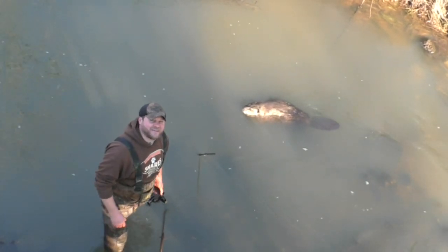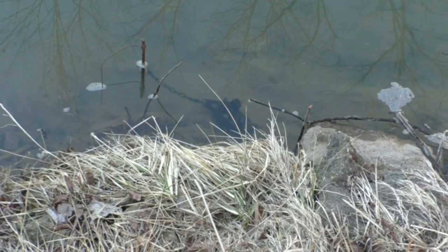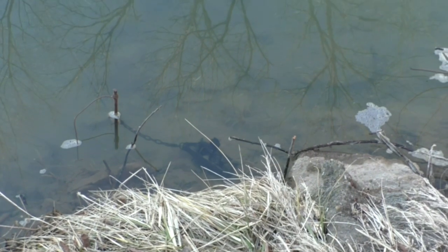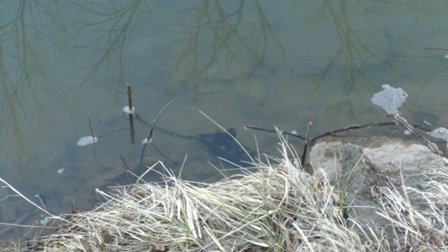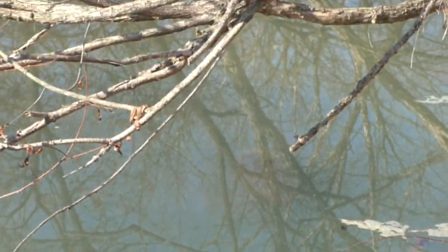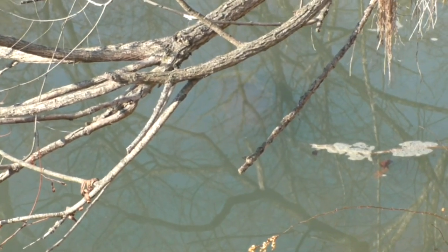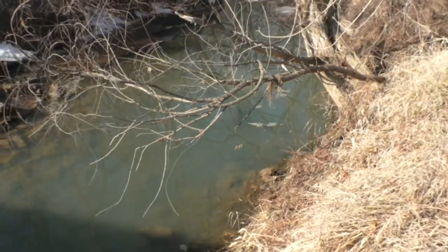We got a trap that got tripped off here. Not sure quite what happened, but this trap was under probably eight to ten inches of water. It looks like they actually brought the trap back up to the bank before it got out. I'm kind of new with this stuff still, but you can see my top stake here and my bar going down to deeper water. If you look right over here, we've got a drowned beaver just right there next to this set. We put two out here — we're gonna walk upstream to check out a nice dam we've got up there, but we got one here at least.